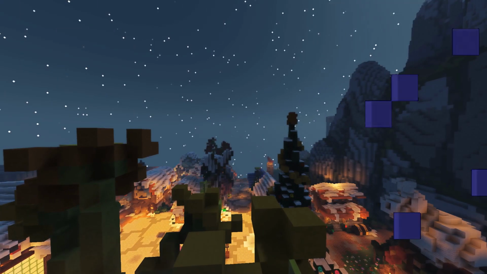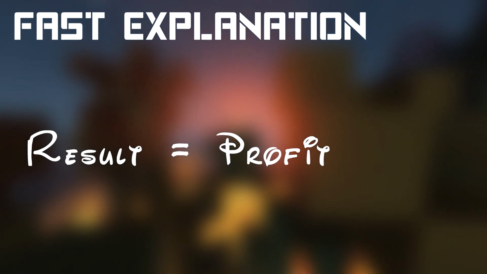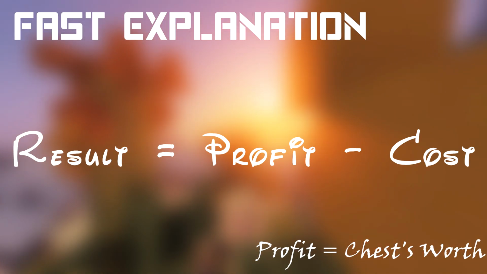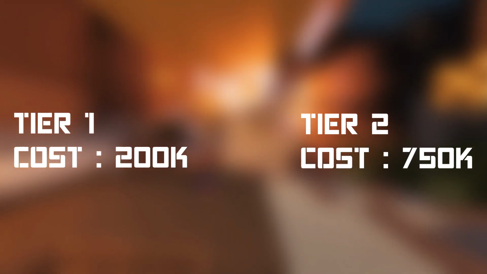Can we watch? It's time for the results. Fast explanation first. The results is basically the profits, and when we're talking about profits, I mean what we found in the chests, minus the costs, and then my personal opinion. Tier 1 and 2, we're gonna combine them together. 200k and 750k was the cost.